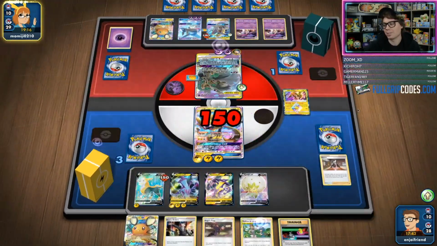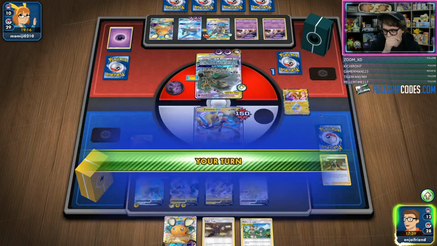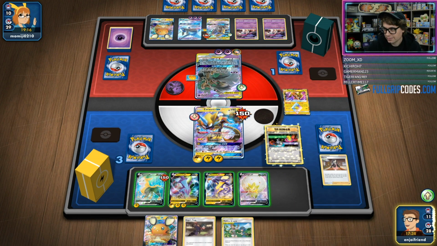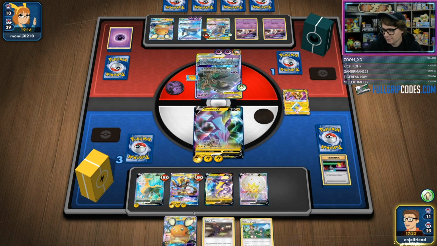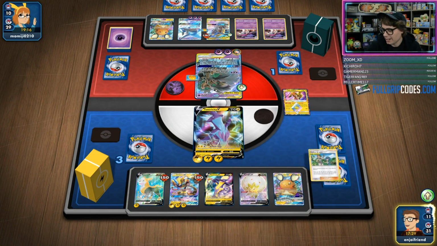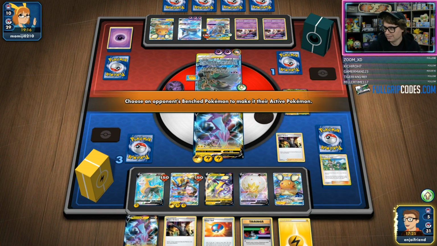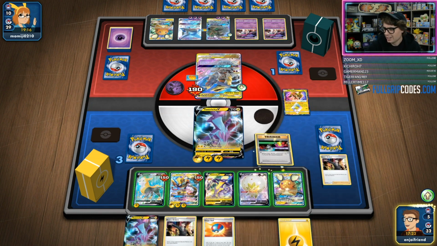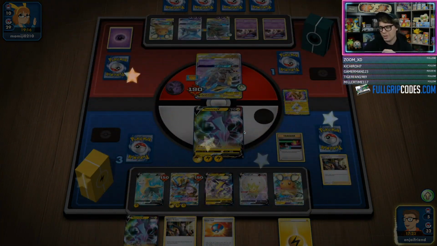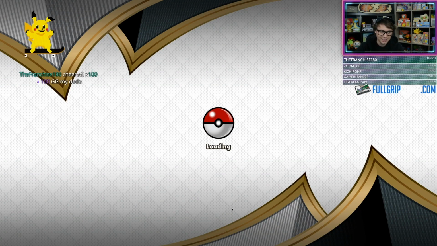Now, there's no way you hit my Boss's Orders and my Dedenne. All right, you got my Boss's Orders, but not my Dedenne. Come on now. Da-da-da-da. Justice. Sweet, sweet, sweet victory. Yeah. Oh, yeah, we got him, chat. Let's go.